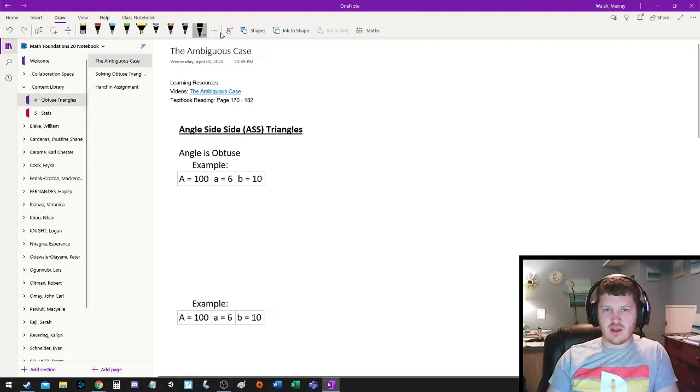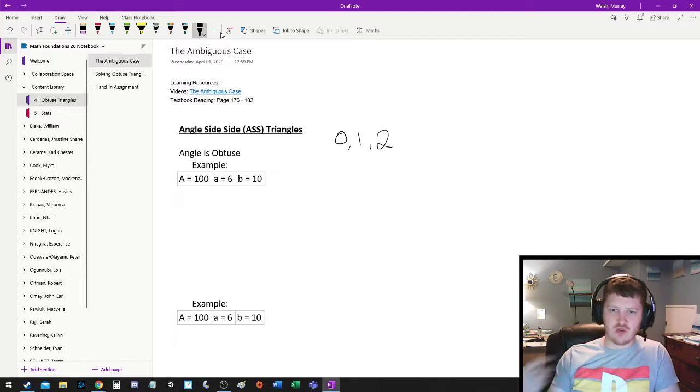And then we learned that that is always true except for one case, and that is if we have an angle side-side triangle. If we have these 3 pieces of information, we need to do a quick check first to determine if we end up with 0, 1, or 2 triangles. Because depending on what the angle, the side, and the side are, we can either not be able to make a triangle at all, we can make one unique triangle, or there could be up to 2 triangles possible. In any other case, if we had side, side, side, or side, angle, side, there's always just one triangle possible, so we can just go straight into solving and finding the missing piece of information.